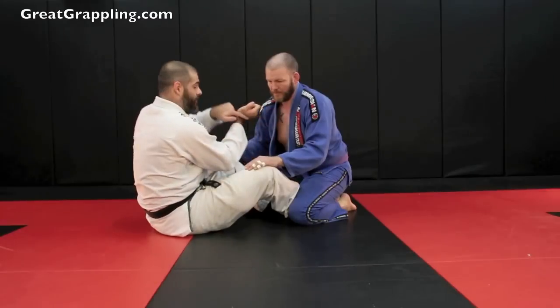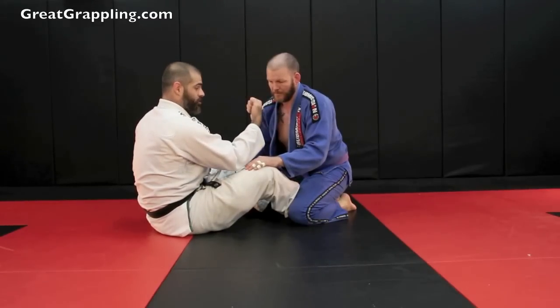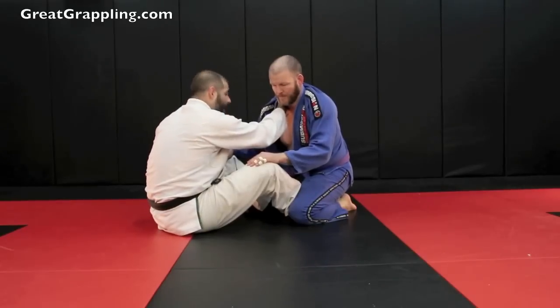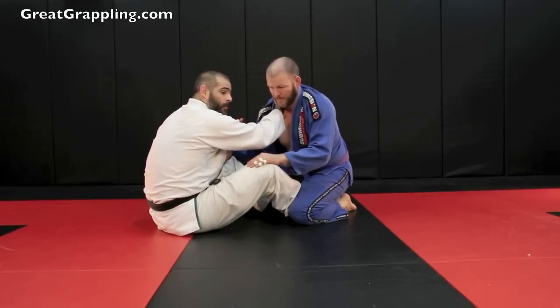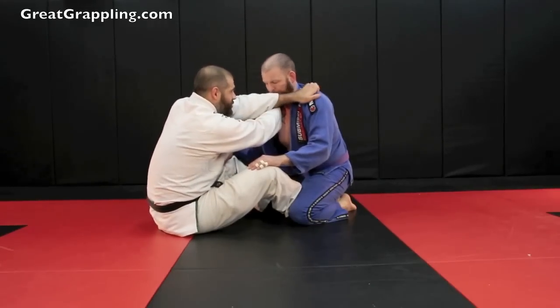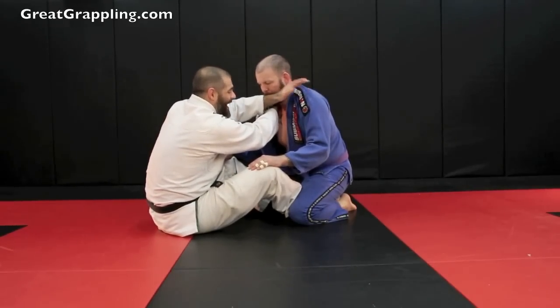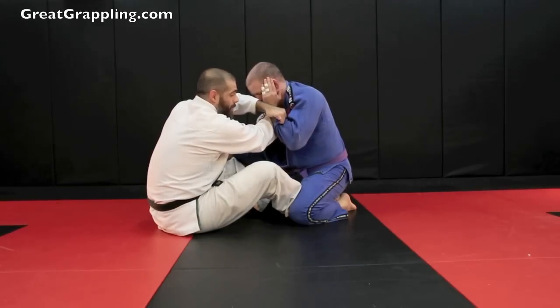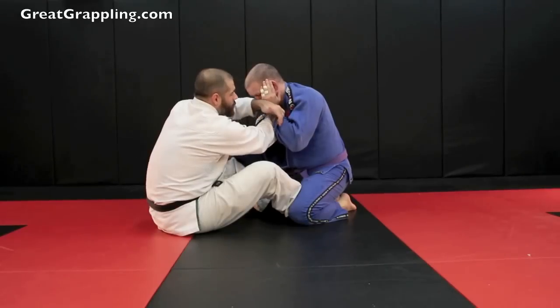I cannot leave my wrist oriented with a bend in it. I need to straighten that and turn my wrist to the side of the neck right here. Now we're going to set it up with a low-percentage fake — very commonly I'll reach across right here, across his face, just grab here and start to do this. When he brings his hands up to start to defend is when I'm going to grab that sleeve. This is just a setup — you can use whatever setup you want, but this one is the one I like.